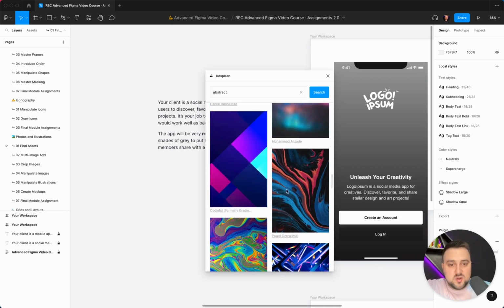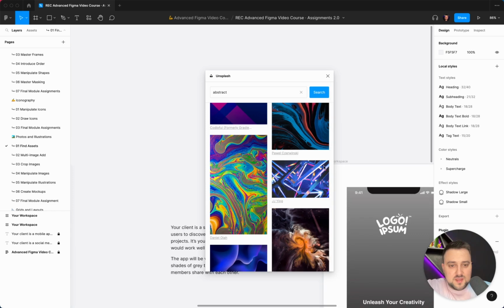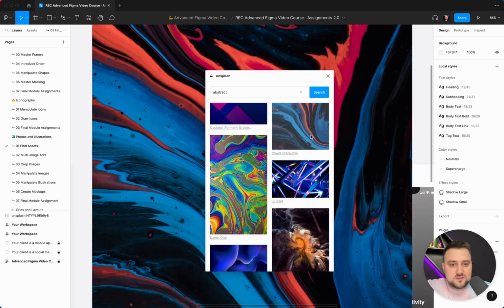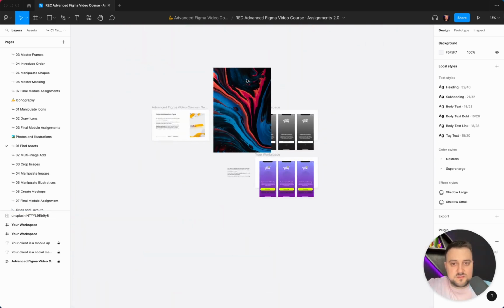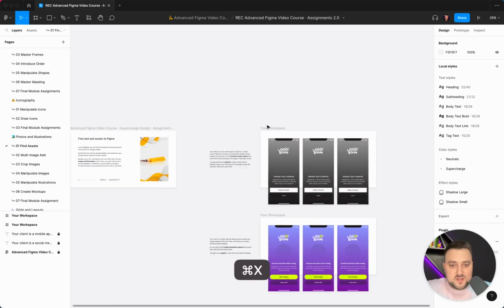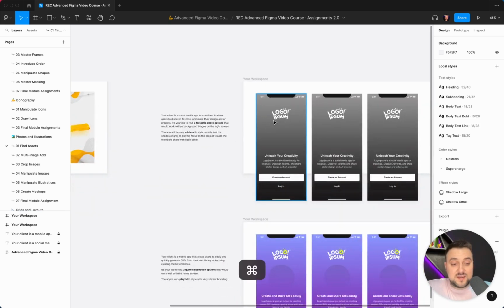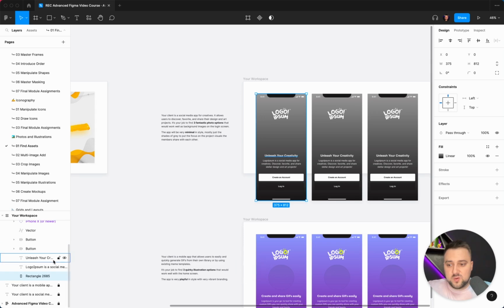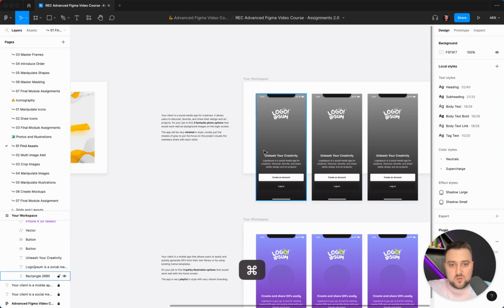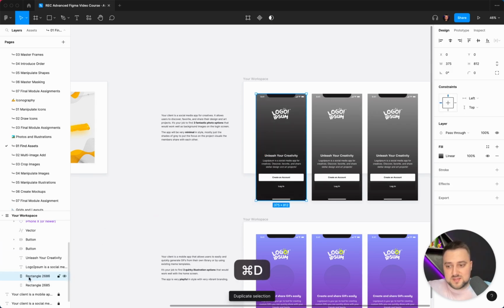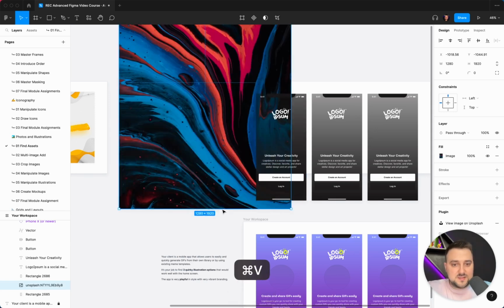So let me just take this one, because I do want to showcase at least one example of what I would do. I use Command X to cut that photo from where it was. Now I'm going to go in here and duplicate this layer. On the bottom one, I'm going to paste it.